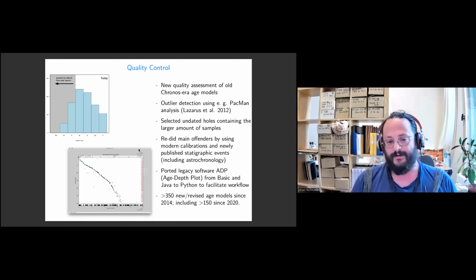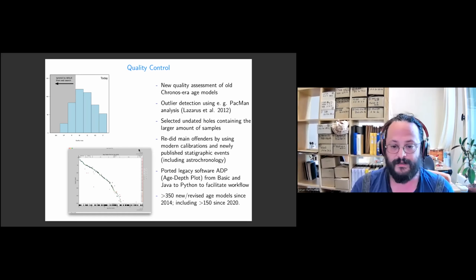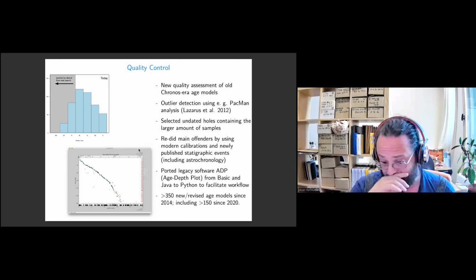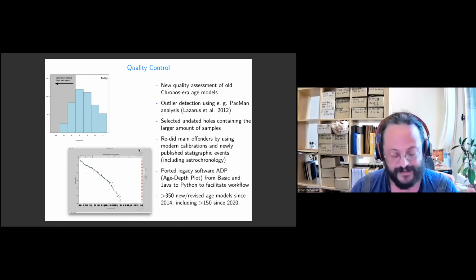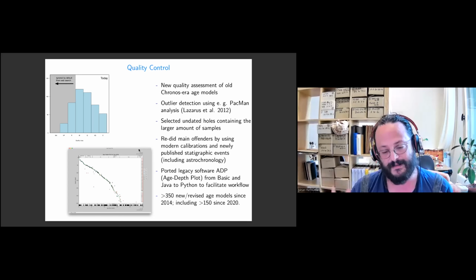And so, yeah, we had to redo a lot of those age models. We don't do them by hand, we use a software, and the software only exists because of Neptune. So it's only maintained or created by the people who maintain or create Neptune. The first version was in BASIC, so it's for Macintosh 2, so it's unusable, obviously. The second version was in Java, which is widely outdated by now. And so I had to redo a software in Python to actually be able to do that workflow. And so eventually we were able to redo all the age models.